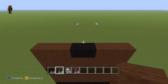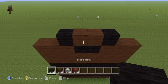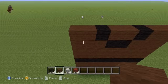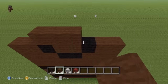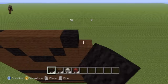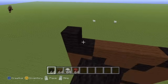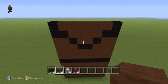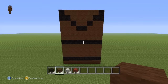For the next row, do two brown in the center spots of the row, do a single black either side of the brown, and then fill the entire rest of your row in with brown wool. For the next row, do four brown wool in the four center spots of the row and then fill the entire rest of your row in with black wool. For the next row, place a single black wool on the ends of your row and then fill the entire center part in with brown wool.